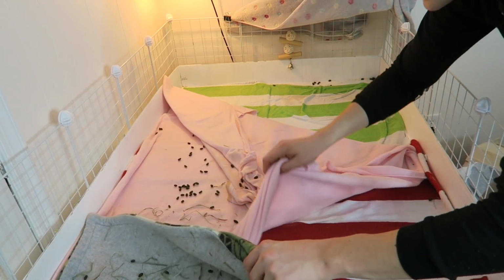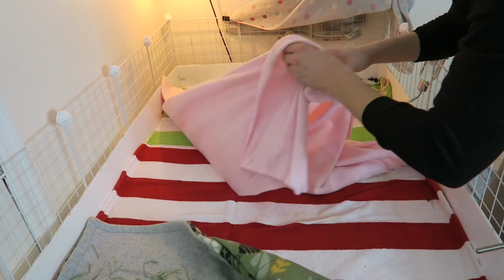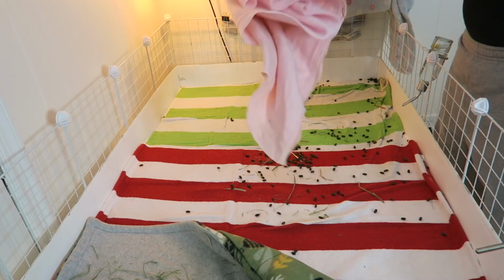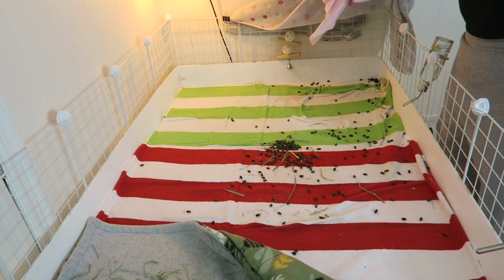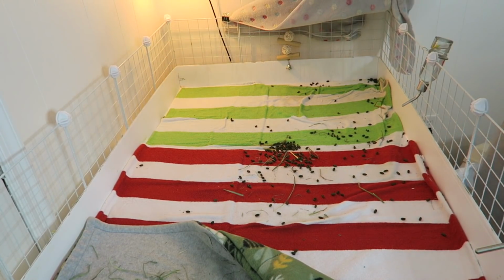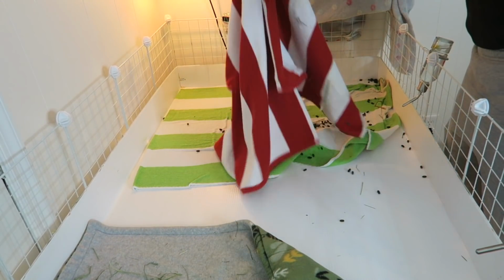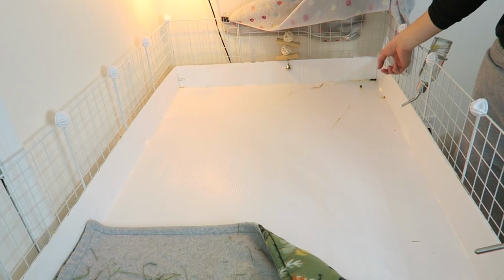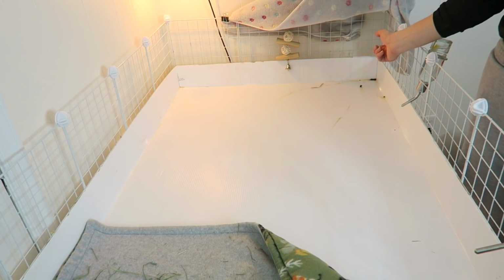Again, guys, when it comes to using just normal fleece with towels, I really find that they don't last as long as liners. So I do have to change these out quite often. So they're definitely gonna have to get a liner that I made, so I won't have to be doing this so much. But they were in the wash, so I had to do this, which is okay. Because they actually ended up moving their fleece, they did poop in that corner and also peed, so there's a little bit of smeared poop in that corner. So I'm just gonna get my cleaning solution and just spray that a little bit.